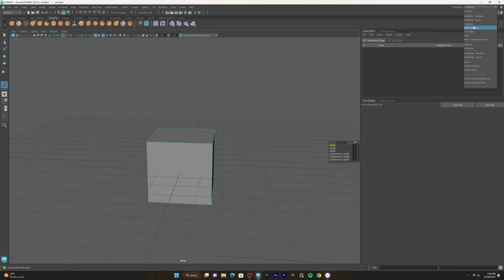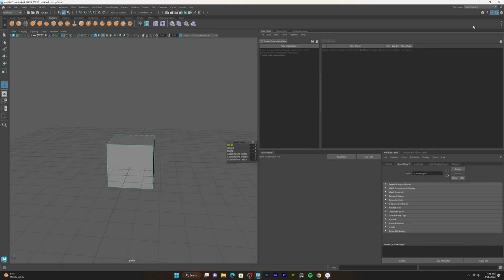Something that's new here is the pose sculpting tool. I don't even know what these menus do, to be honest with you. I've never seen anybody use it. In all the videos that I've looked at, I'm sure there's somebody using this out there, otherwise they wouldn't make it. It is called the pose sculpting. Create pose interpolator. I imagine it helps you pose characters, but you can do the same thing in ZBrush.